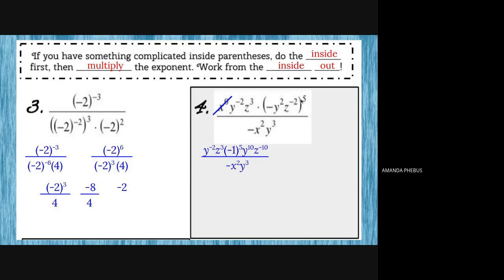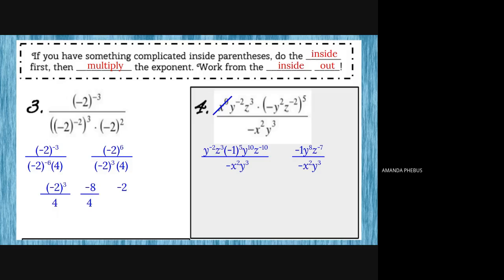And then, okay. So I went ahead and took care of this exponent being raised to the 5th. I multiplied. And you have to remember, here nothing changed. This is a -1 to the 5th power. That ends up being y to the 10th and z to the -10th. And then I want to clean this up. Now this is -1 to the 5th power. That's going to be a -1. And I already have a -1 in the denominator. So I'm going to end up with a negative divided by a negative. That's going to end up being a positive in my coefficients. Let's see. Y to the 8th, I added -2 and 10 is 8. I did my adding with the z's, so z to the 3rd and z to the -10th is z to the -7th.